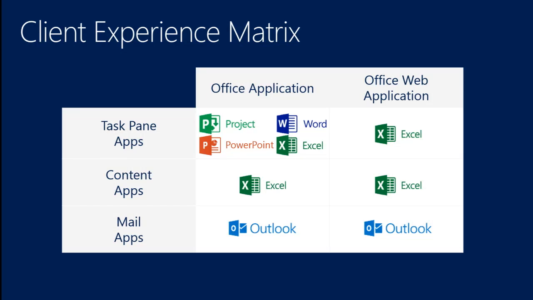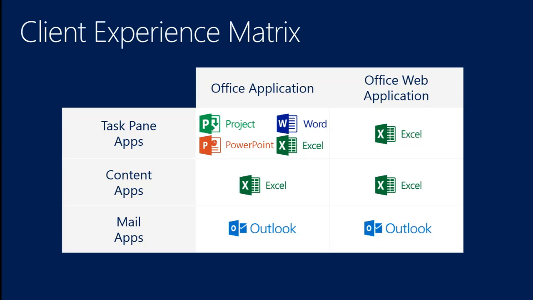Within the Office application, those icons are the ones where you can use Task Pane Apps. We can use them in PowerPoint, Project, Word, and Excel. Content apps right now are specific to Excel. Mail apps, of course, are going to be Outlook only. These are all 2013 type features.